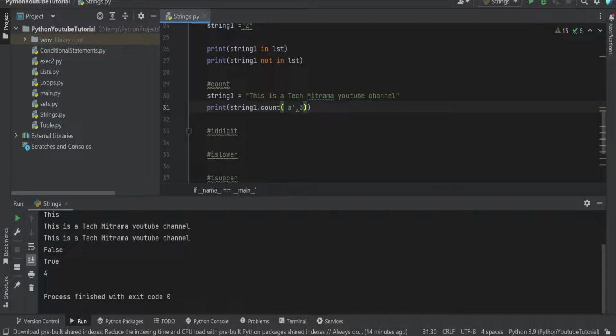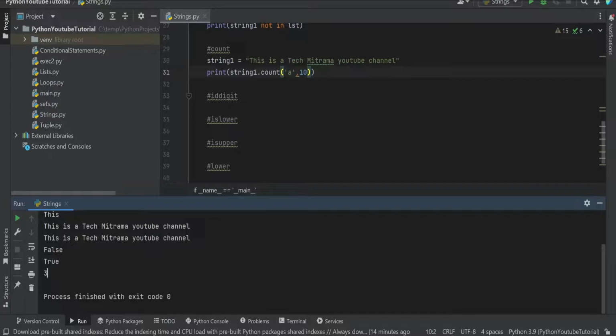It will start searching from S. If I give start index 10, you get only 3. The index 10 will start somewhere around here. Since the first A is already skipped, it will start searching from here, and the number of A's from here is 3 only. So whenever you want to count occurrences of a particular digit or character or substring in another string or list, at that time you can use count.